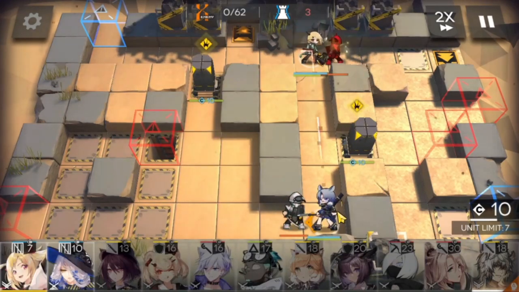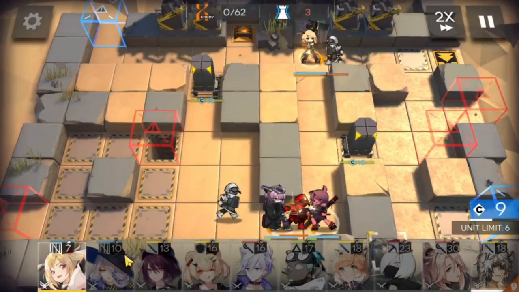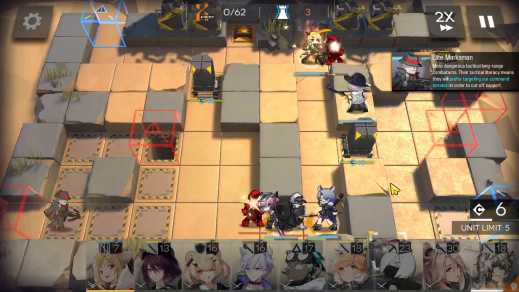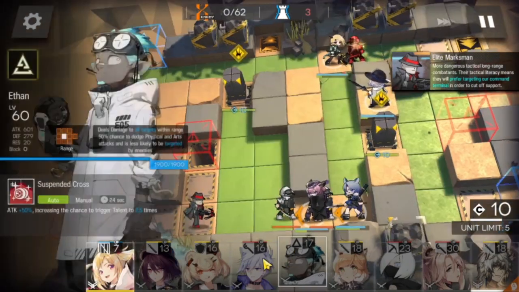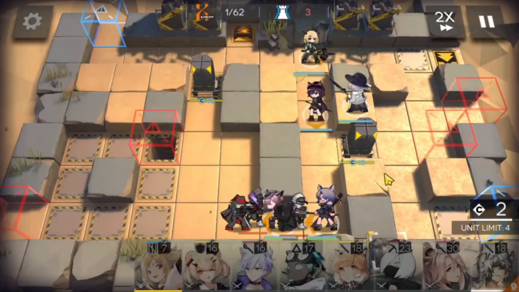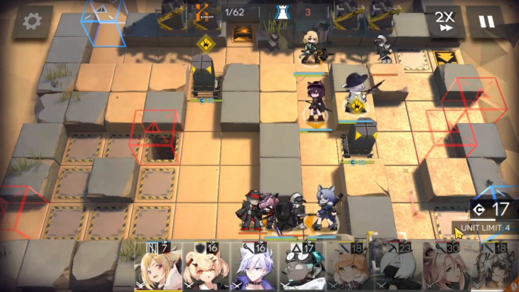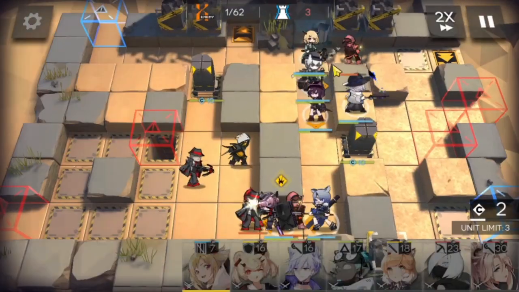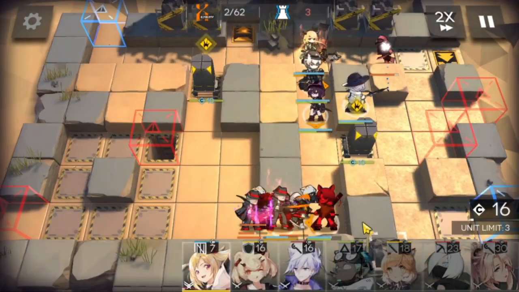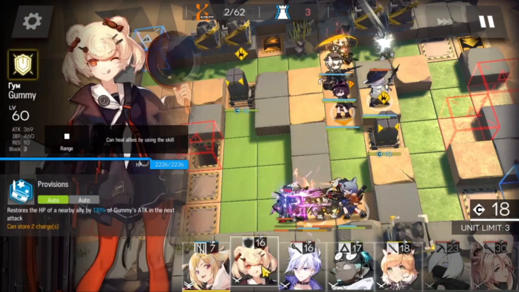And now we have a few options here. We can go either with the top side or bottom side. We're just gonna go with the bottom side, put in Durnar, and then we're gonna have Orchid there just to help Vanilla deal with those light defenders. Okay, next up, we're gonna set up Melantha here for the Crown Slayer to try and charge her skill before Crown Slayer gets here. We're gonna have SilverAsh in the open spot there, Durnar skill to clear the wave, get all the DP from Vanilla.